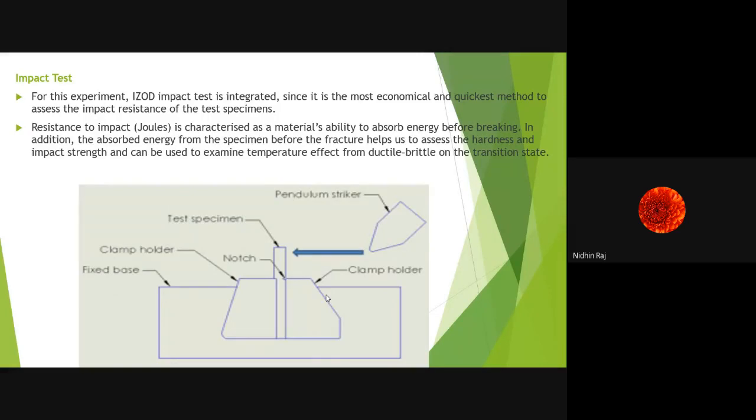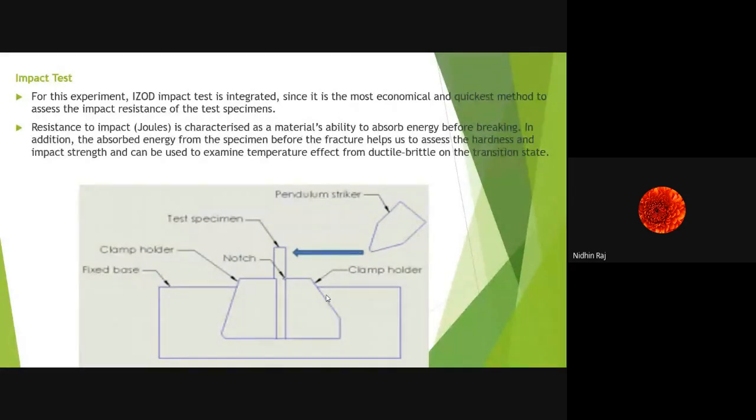Now, the Izod test was conducted in the present investigation according to the ASTM D256 standard, which used a pendulum striker to produce an impact on the test specimen. Initially, the height up to which the pendulum is raised was used for measuring the energy that the specimen absorbs. The more energy absorbed, the greater the resistance to impact on the scale.